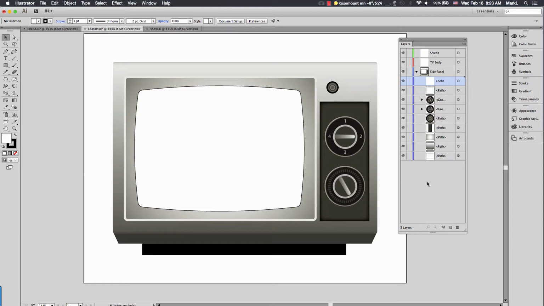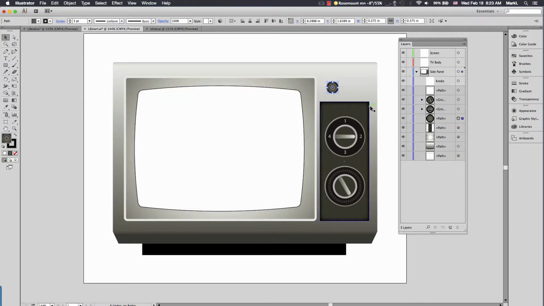Okay, so let's see, we're over on page 252. I'm supposed to take the selection tool. Step 3, click the top smaller knob on the right side of the screen. So I'm going to come up here and I'm going to click on that. That's not a problem at all. I've got a bounding box on that. And now let's see here. I'm going to drag this into the knobs sublayer.